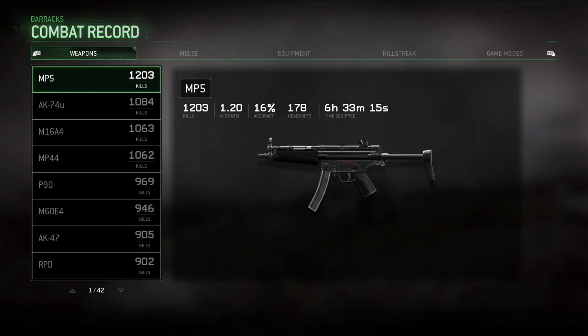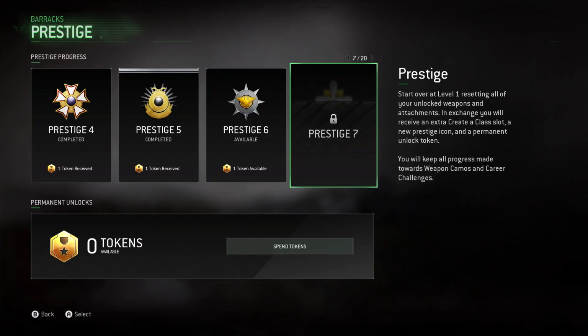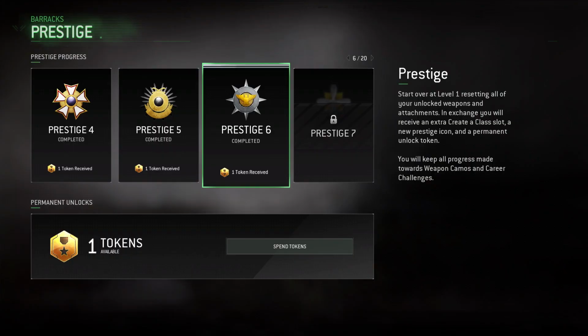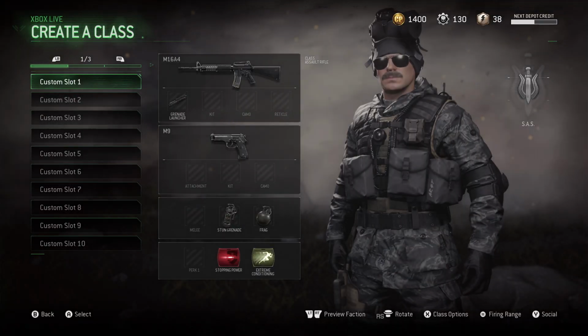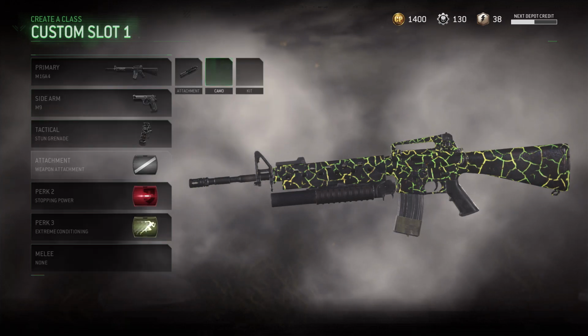Because I have Exclusion Zone. Also, yeah, let me prestige. Let me prestige, too. Let's do it. Okay, here we go. Activate Prestige 6. There we go, dude. And I have a token. I'm not actually going to use the token right now. I might use it on the G36, to be honest. But, yeah, so now I have no classes, bro. But I have Exclusion Zone.